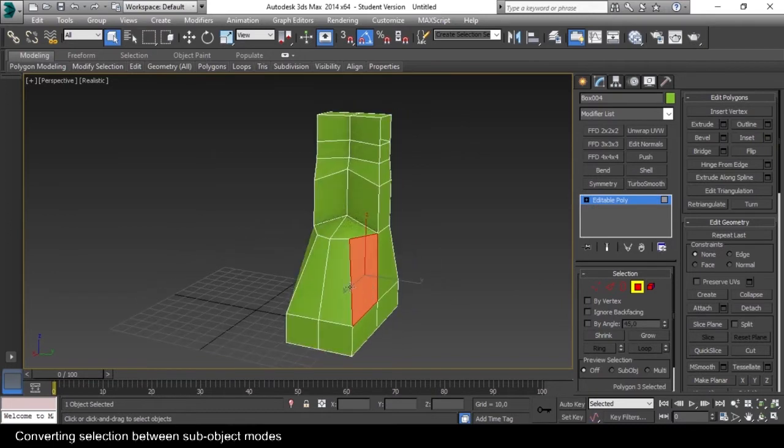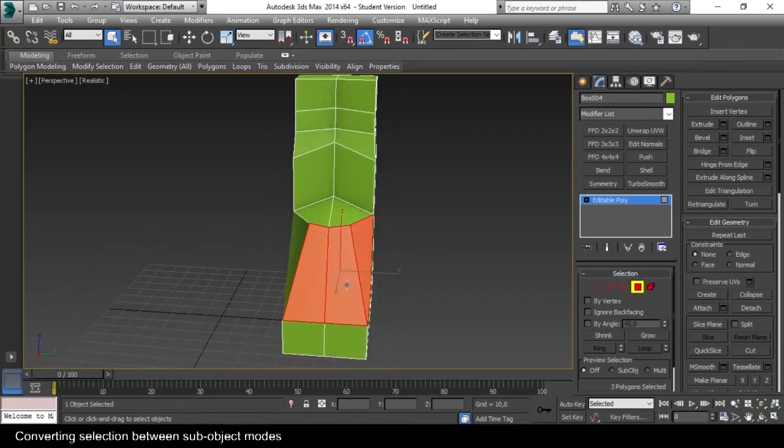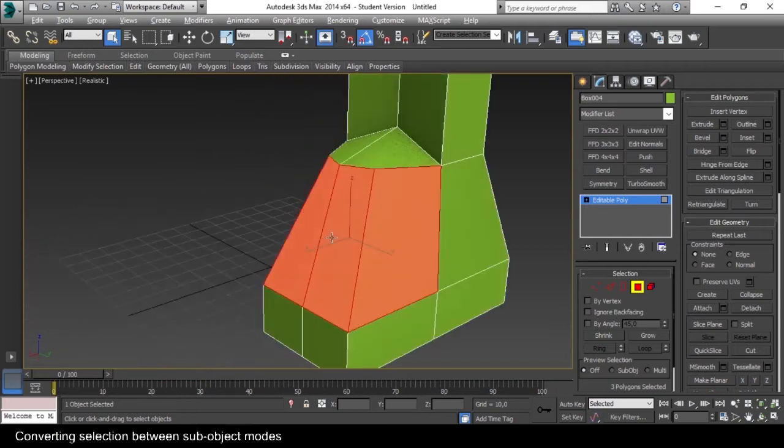If you control-click on a different sub-object button while the selection is active, it will convert your selection. For example, if you select a face and control-click the edge button, the edges connected to that face will be selected.